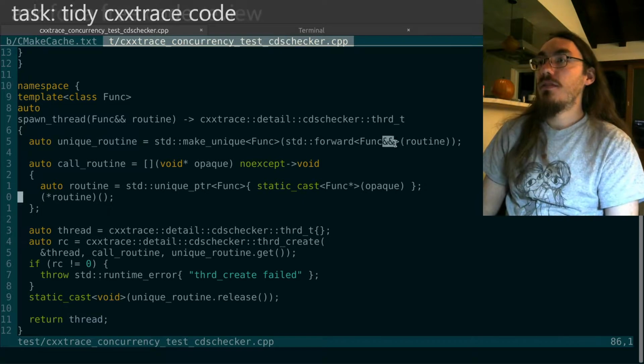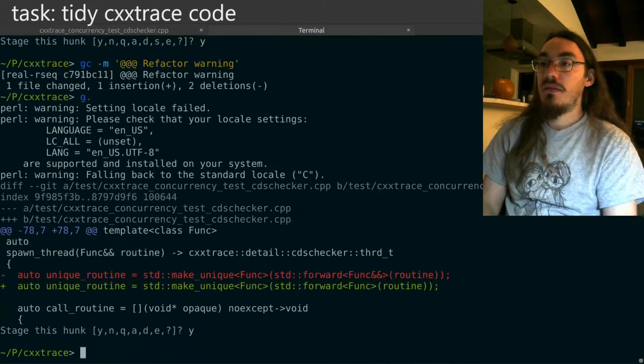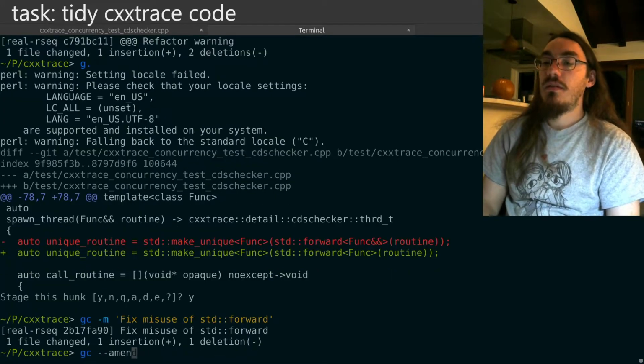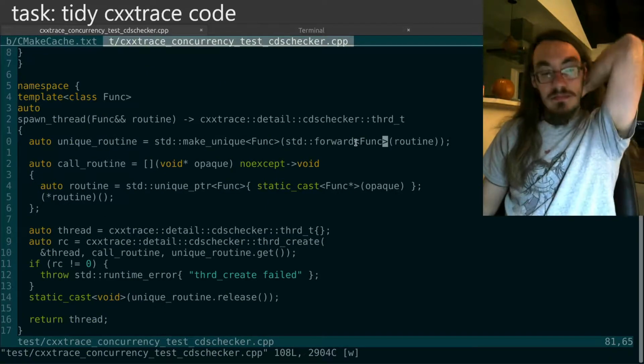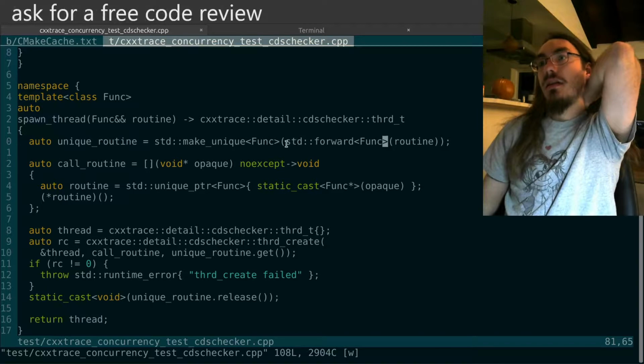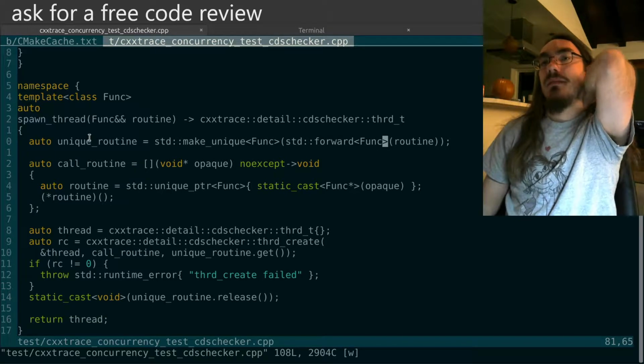Actually, this shouldn't even be and. Pretty sure. Takes misuse of. I'm gonna do some research. So if I use move, then sometimes it wouldn't compile.